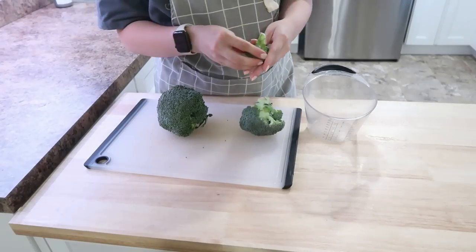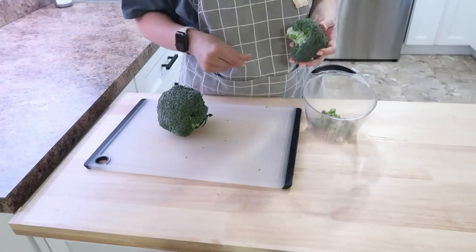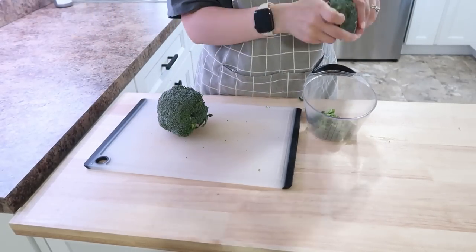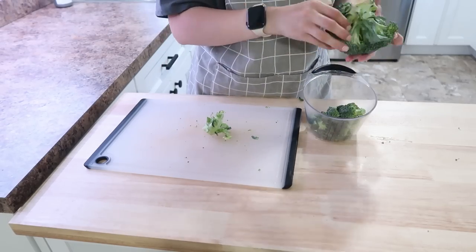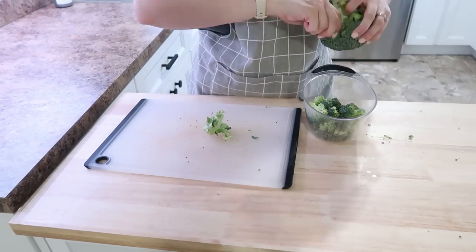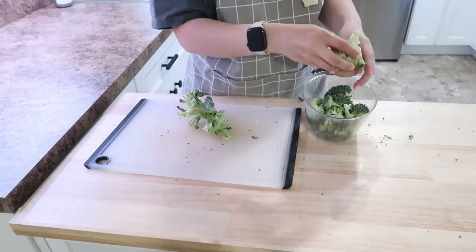Okay, so the next freezer meal is a very, very simple one to prep as well, and that is a chicken bacon broccoli cheddar bake. And when you're gonna freeze broccoli, you always need to blanch it. So you're gonna wanna go ahead and get some water boiling. And I like to rip up my broccoli.